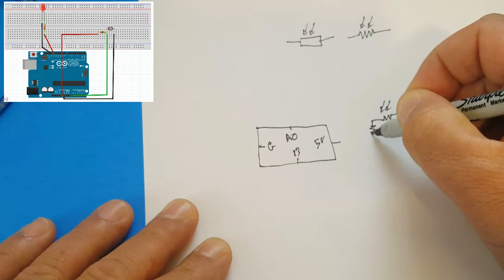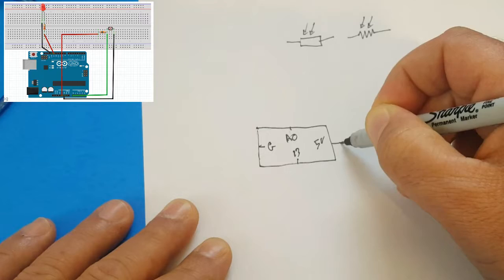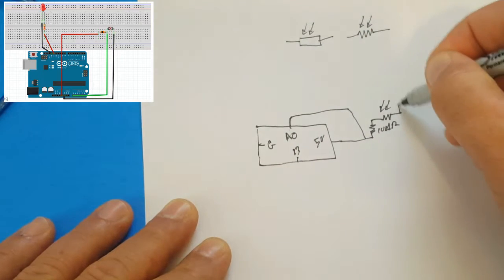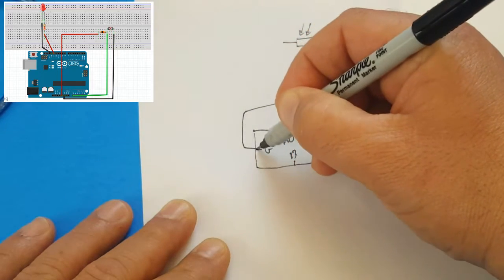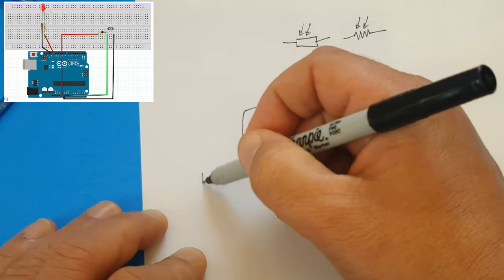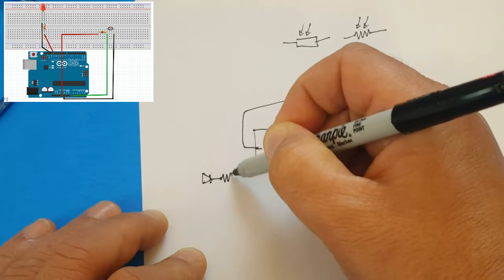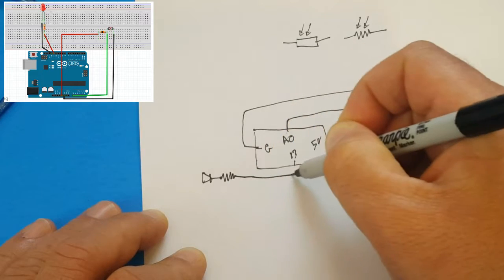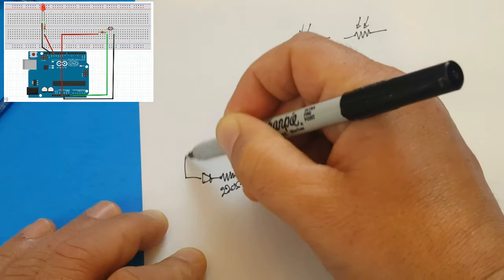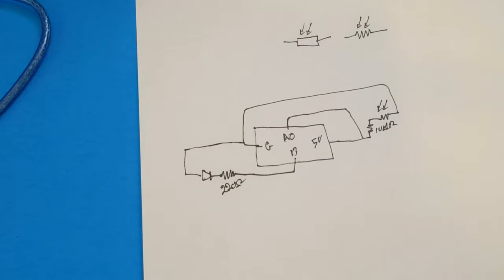connected to a 10 mega ohm resistor, and going to A0 as well. And the other lead is going to the ground, which is common with the LED, which I have right here, connected to another resistor that's a 220 ohm resistor going to pin 13, and the ground is being shared with both. That's pretty much it, and the sketch I'll get into later on with a different video.